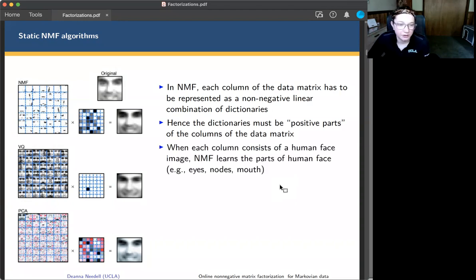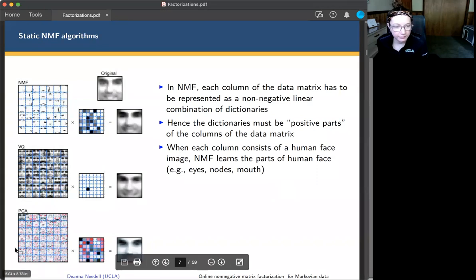The quintessential example goes back to the famous paper by Lee and Seung, which was published in Nature, where they take the data to be a bunch of human faces. Each data column consists of a human face image, like you can see over here. If you were to just do something typical, like PCA, for example, on the bottom here, you're learning components that indeed reconstruct the original image quite well, right? And you see things like this. Of course, looking at this is meaningless to the human eye. This doesn't look like a piece of a face or anything like this. Nonetheless, the components do reconstruct the face quite well.